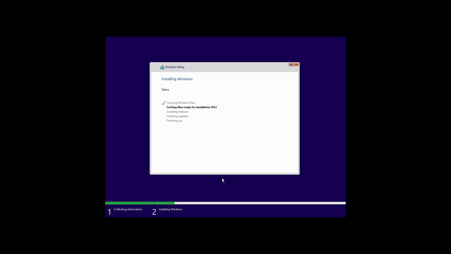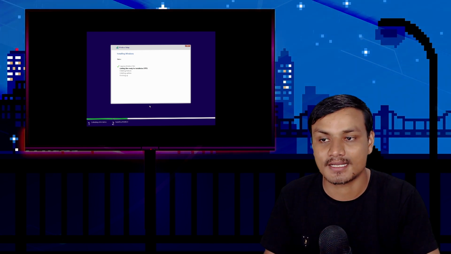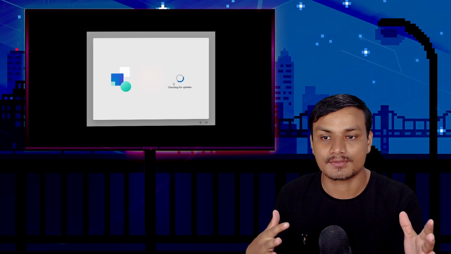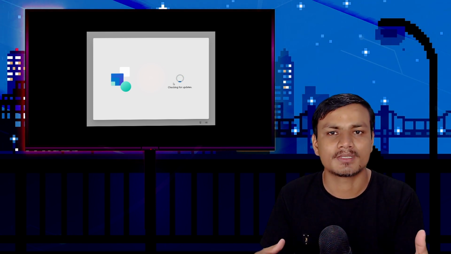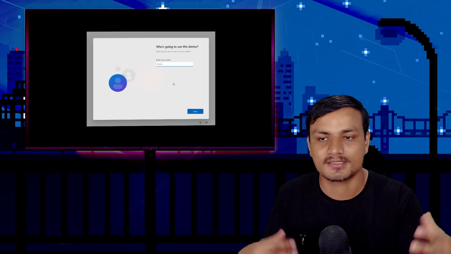Let's see how long it will take. Actually, it will take less time than official Windows 11, obviously, because this OS has fewer files, since it is small in size compared to official Windows 11. Okay, still no setup, nothing. I'm afraid that this is going to take me straight to the desktop. Actually, no. I need to do some setup, checking for update. That's a usual thing. Another great thing about this OS is that yes, you will get Windows updates just like an official version. The only thing you need to understand here is that this is a customized version of Windows 11, which is less bloated and is going to be much faster than the original Windows 11. You know, Windows 11 actually comes with many pre-installed applications and whatnot.